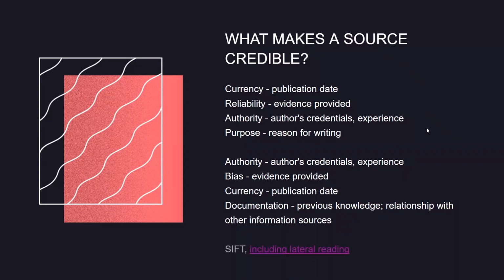There's also another one. There's SIFT, which is stop, investigate, find, and trace. So that can be really useful for web objects and items. I'm going to actually drop that information into the chat so that you can check that out as well. So here's the SIFT process as a whole. And then here's a link for lateral reading and how to do that. And I will say, if you or your students are ever interested in lateral reading and you want to see a demonstration, the library will always be happy to provide a demonstration as well.